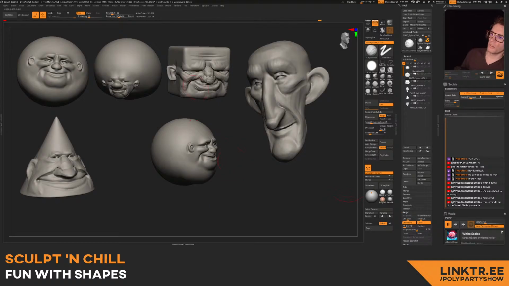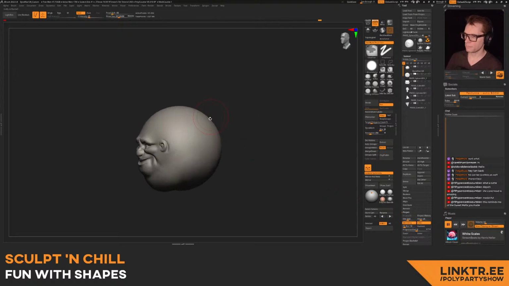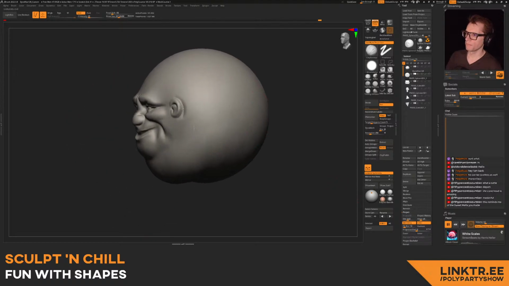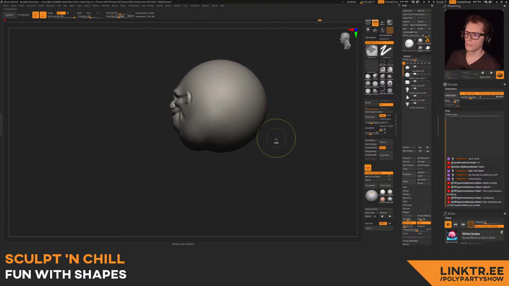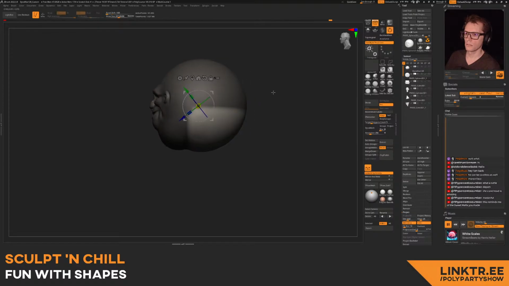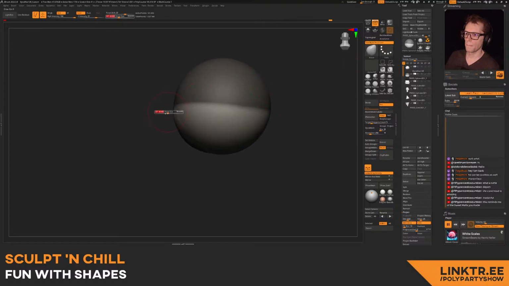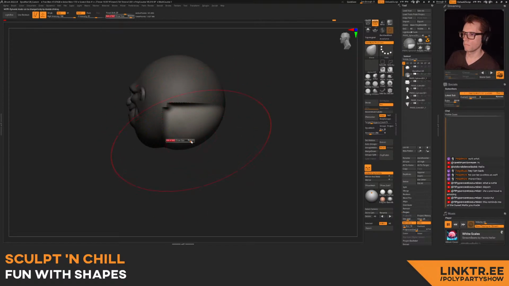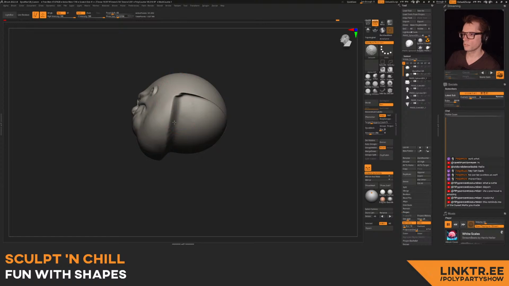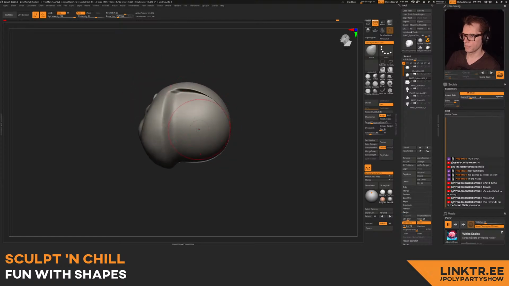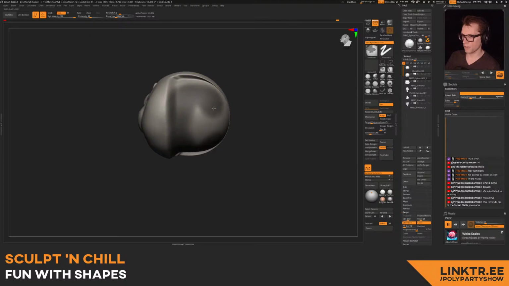What to do with the circular head? I think he needs just a whole lot of neck. Just give him a very big neck.